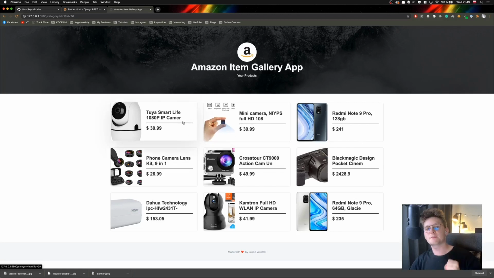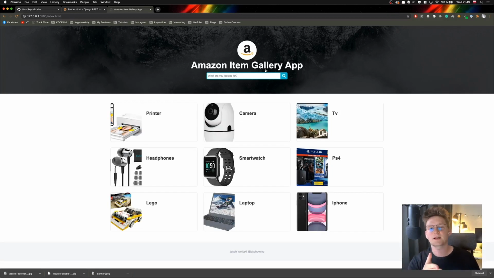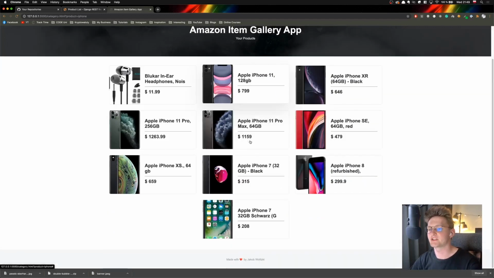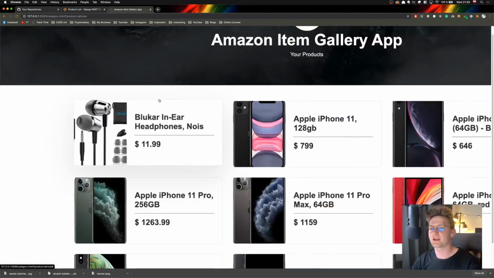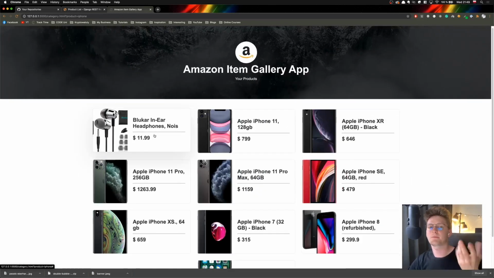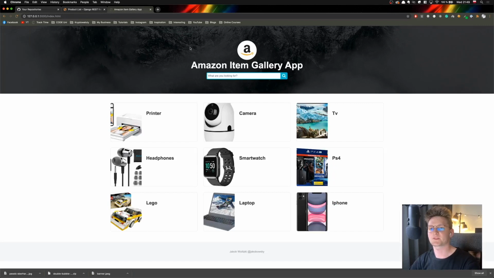So the scraper is the second thing we're going to build. I already did a video about the scraper on my YouTube channel, and it's basically the same scraper, but we'll modify it a little bit. Also you'll see that we can look for, for example, iPhone here. This is the search functionality. And it got us, for example, headphones, because at some point they were connected to the iPhone. So this is the front end. So we'll have the front end application and the scraper for data from Amazon.